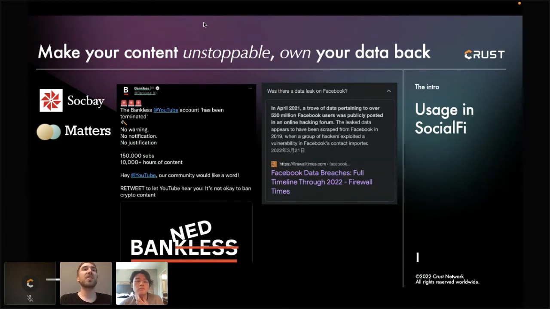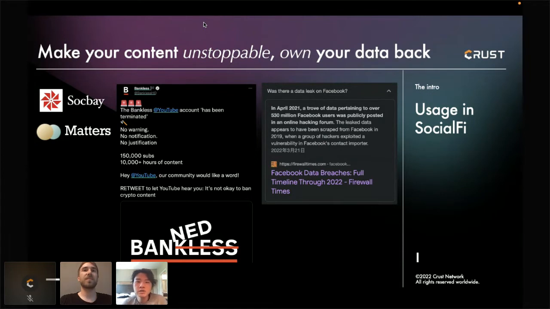So the user experience to upload data to Crust Network can be designed in a totally private way to reduce the vulnerability for data breaches and security breaches in terms of user data.